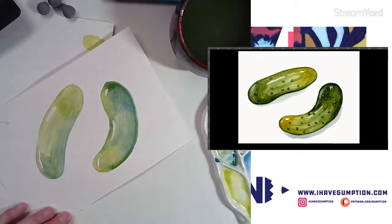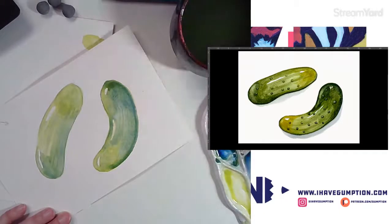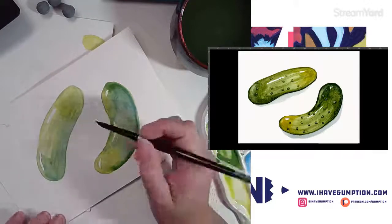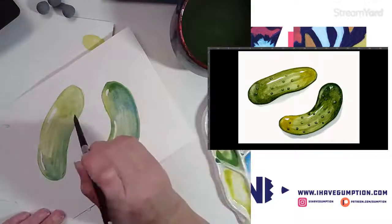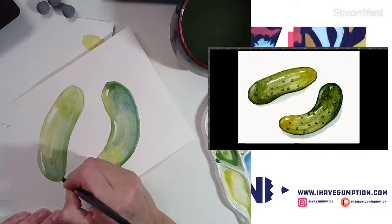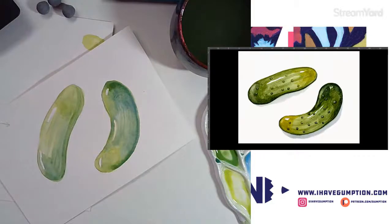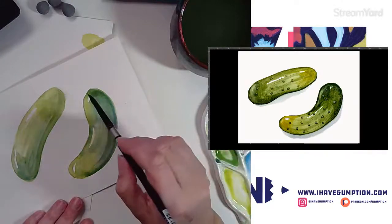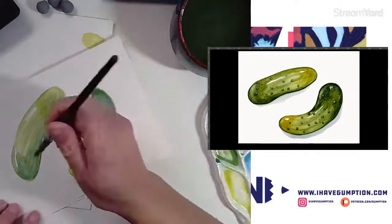Also, at the same time, I can mix up a little bit more of this darker green color with ultramarine blue, enhance a yellow here. And I can again go in and add some contouring here, shading, if you will. I'm going to do it over here too. And this is where you can add your lines in here too. You can lift them out or you can paint them in.